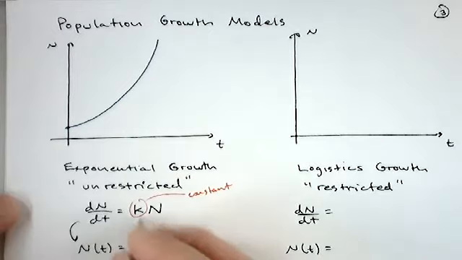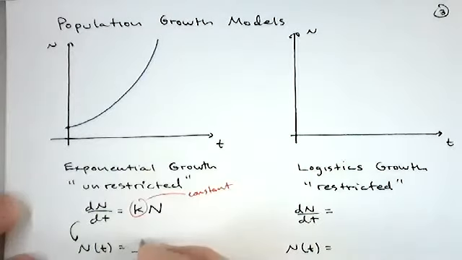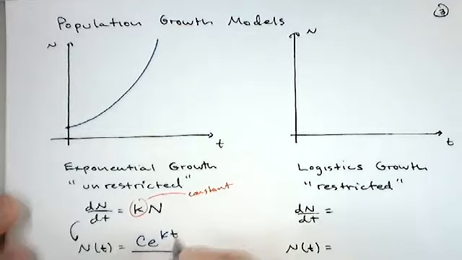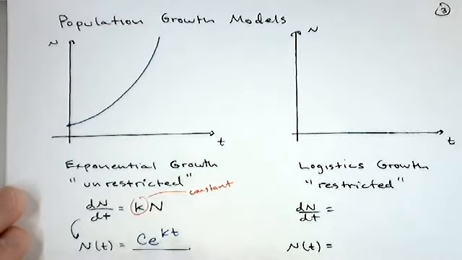And the solution to this, I told you we're going to work on solving these later, but you already know this. This is an exponential growth graph, and many of you are familiar with this equation, Ce^(kt). If you remember y equals Ce^(kt), that describes exponential growth. Only it's going to be N equals Ce^(kt) if I use N as my variable. So this is the solution.